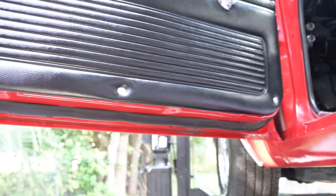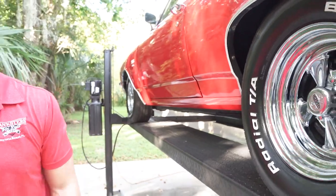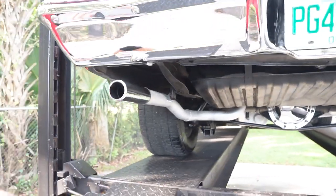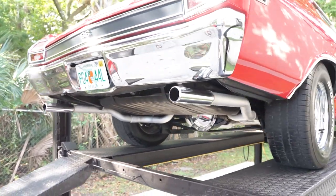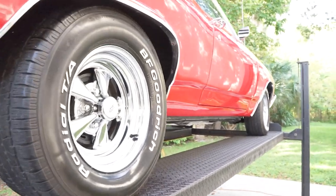I'm telling you guys, this is a good car. Like I said, it's been in Florida the last 15 years of its life. I don't know where it was prior to that, but I'm going to venture to say it's a Southern car because there's no indication of rust, past or present. Check out the bottom quality of the chrome on the bumper. Getting a look at the tips again one more time. Shooting down the passenger side of the car.